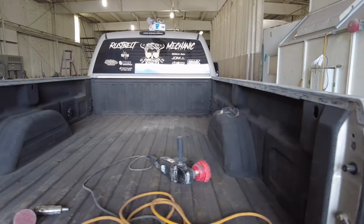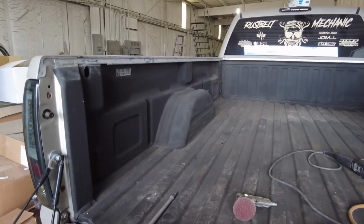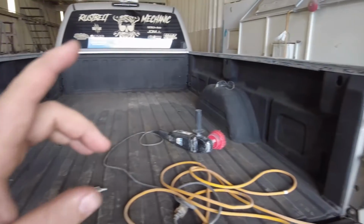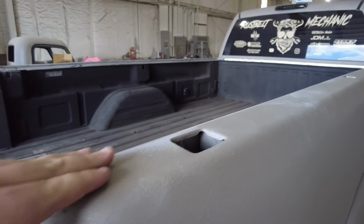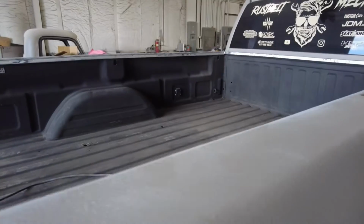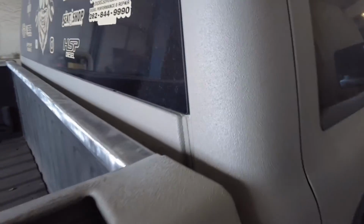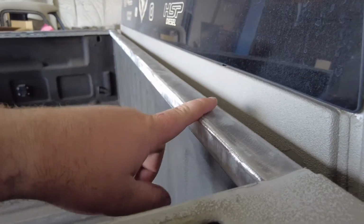All right, boys and girls, next day we are here at First Choice Paint and Body getting the liner all set and ready, getting it all prepped. I wanted it done in a couple of different ways here. I wanted to see what happens when we're just shooting over the existing Raptor liner, just giving it a nice little scuff. You can see they've taken the little wire wheel on the grinder and just gave it a little scuff here. I also wanted a section taken down to bare metal so we could see the difference. So the front of the bed rail here, we took down to bare metal.